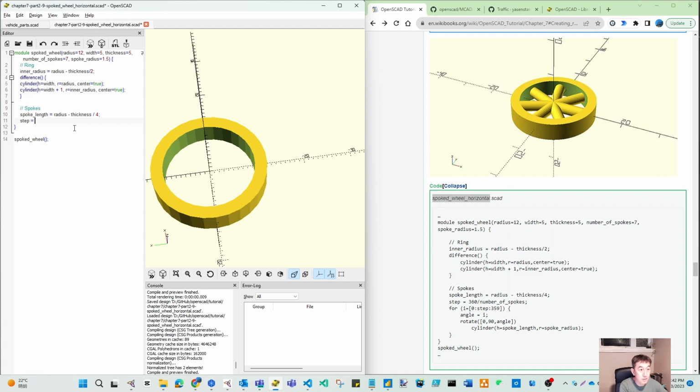The step is based on our number of spokes: 360 divided by the number of spokes. Then we have our step. Now we have for i equal to from 0, step, 359, and we have our code inside, and we put our angle. If you don't use this angle equal to i, then you can continue to use i.